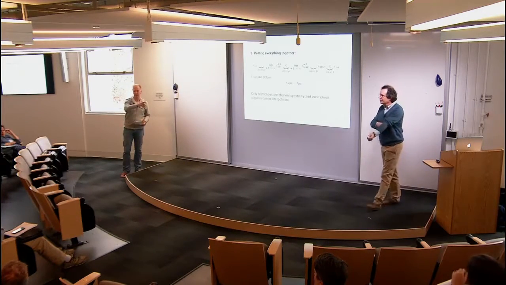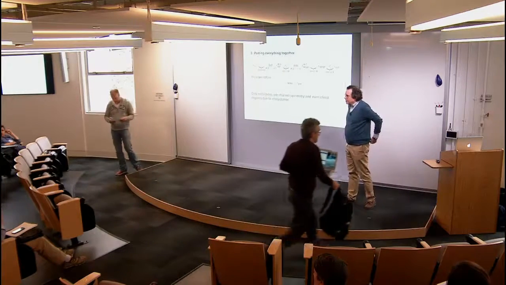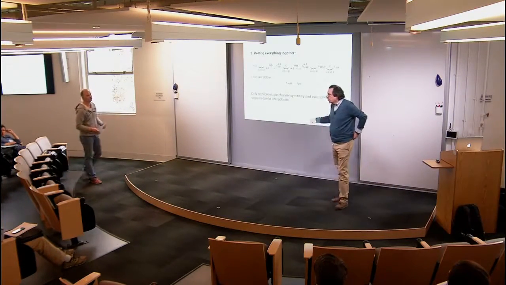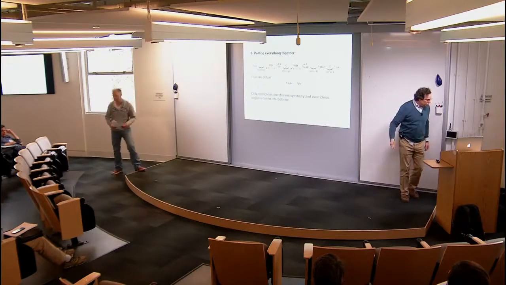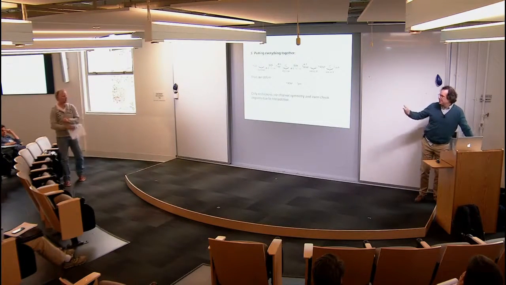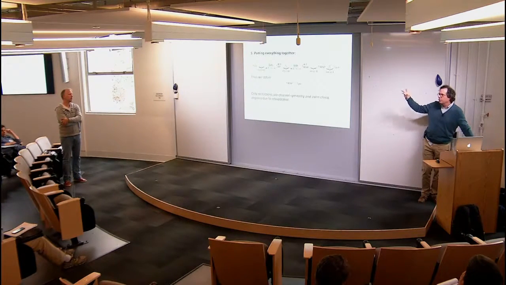For k, it's a lower bound on the satisfiability threshold? Yes. So for k equals 3, we can prove the satisfiability threshold is bigger than 3.67. The previous lower bound in the literature is 3.52.